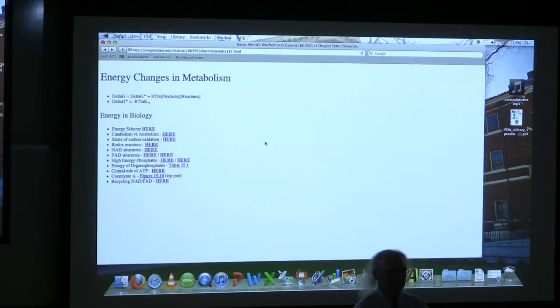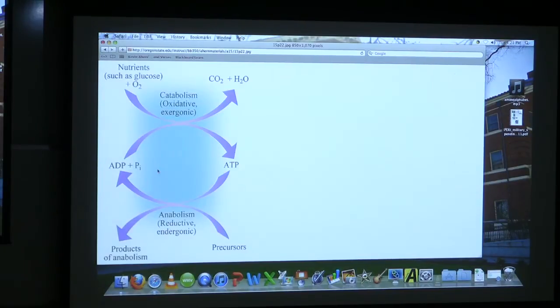Questions about that? Can you repeat that last bit where you said catabolic processes give ATP? Sure. And blah, blah, blah. I like that part. That's my favorite part. So the blah, blah, blah is that this is what's happening in our bodies. We are taking food sources, like in this case, glucose. Glucose is also an energy storage form. We oxidize glucose. That's where this oxygen comes in. And when we oxidize glucose, our cells use the energy of that oxidation to make ATP. They convert ADP into ATP. So the energy of that oxidation creates ATP.